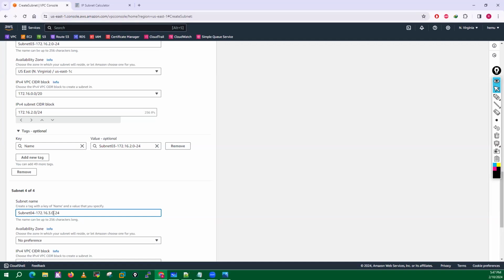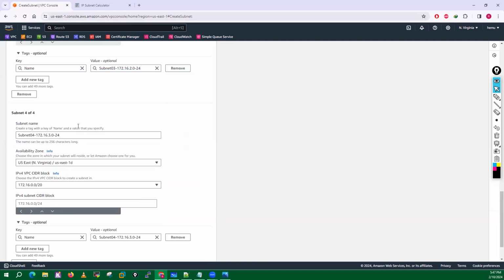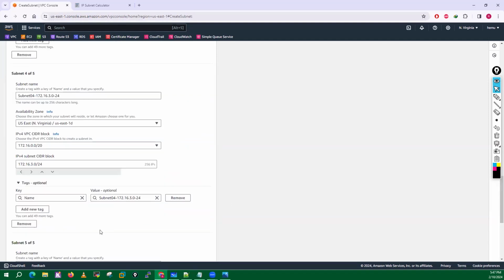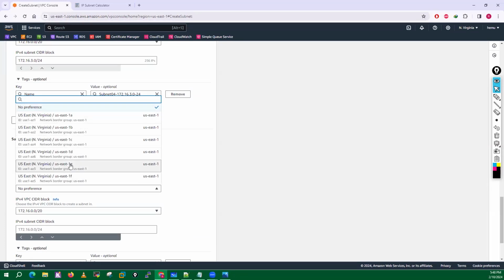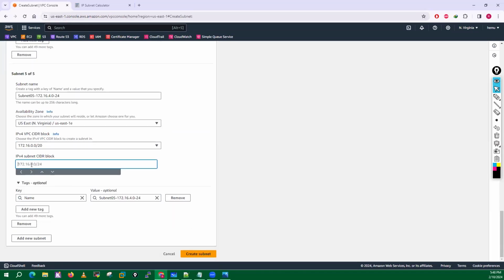Then we have 3.0. Next availability zone, which is 1D. 172.16.3.0/24. Add a subnet here. Fifth one, 172.16.4.0/24.